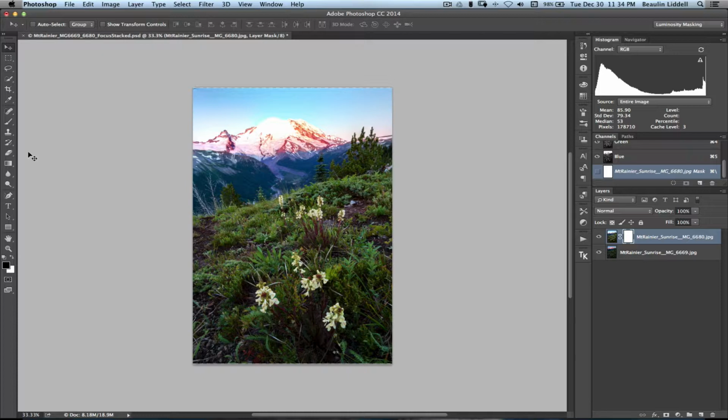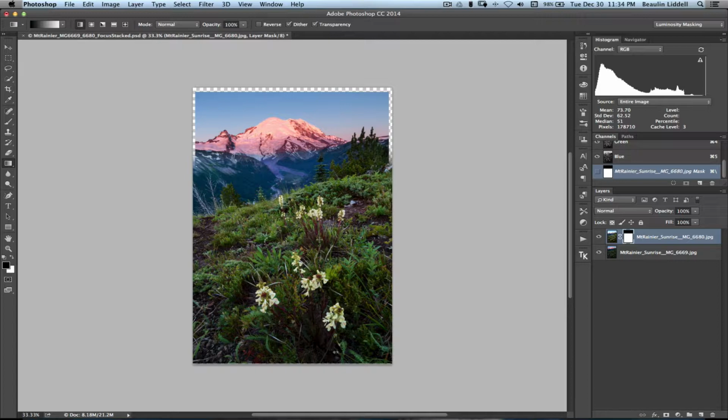Again, I can apply my gradient tool if I want, and I'm going to do that by starting my gradient right about here, dragging down, releasing, and there's my blend. And I went a little bit further than I did with the manual blend here. So again, I burned pretty good right here and here. Again, we can easily correct that. So just another example, but a good example of where you need to apply these kinds of techniques to focus stacks, because when you have multiple exposures between sky and foreground, the focus stack cannot handle it. So it requires this manual blending.